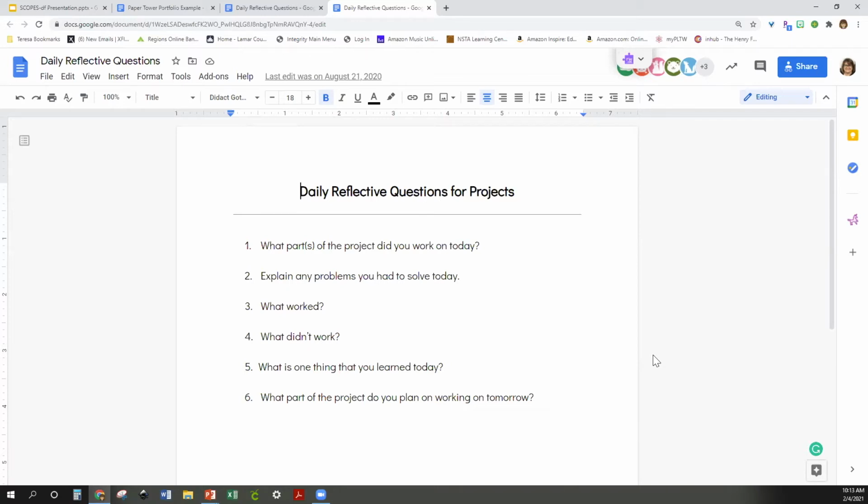And so in our makerspace, our students each day have to answer daily reflective questions on whatever project. In our makerspaces, students fill out an interest inventory at the beginning of the school year. We pick out what they're most interested in, and then the facilitators work with them on learning the skills they need to do those projects that they're interested in. So some students do laser engraving, some students do pottery, we have sewing machines. It really all depends on what the student's interested in. But every student has to fill this out every day that they work on a project.